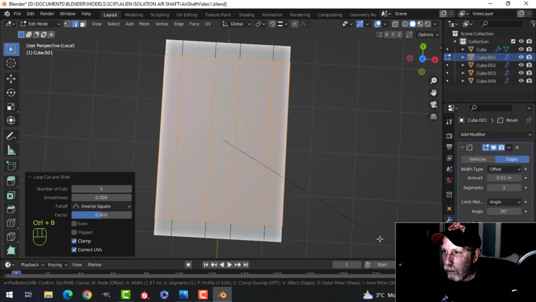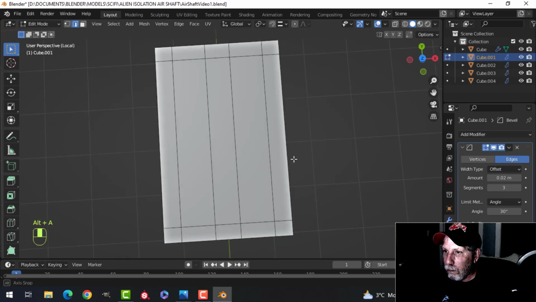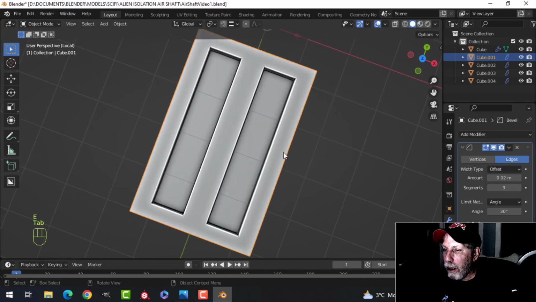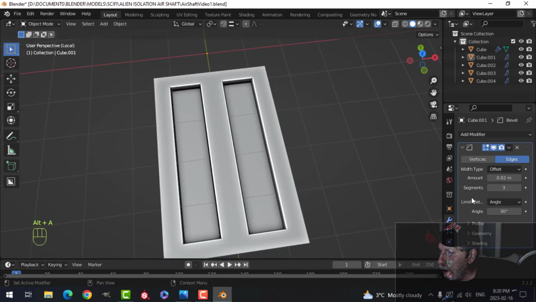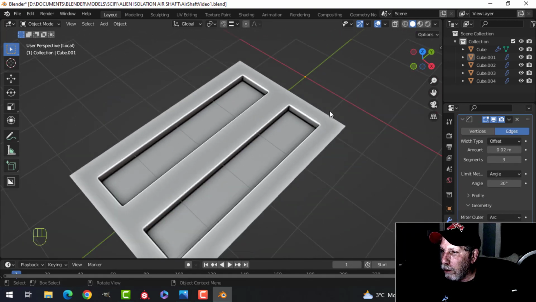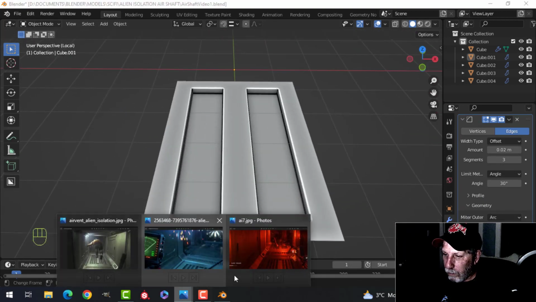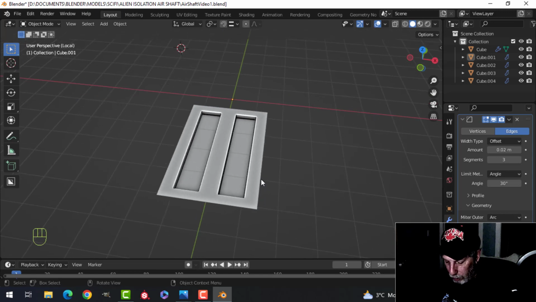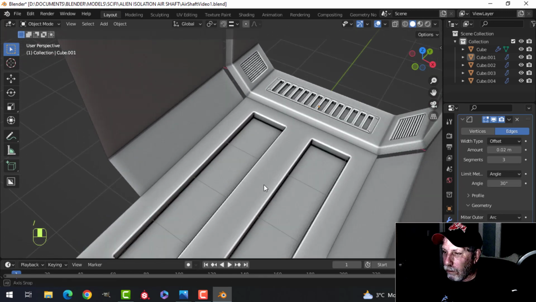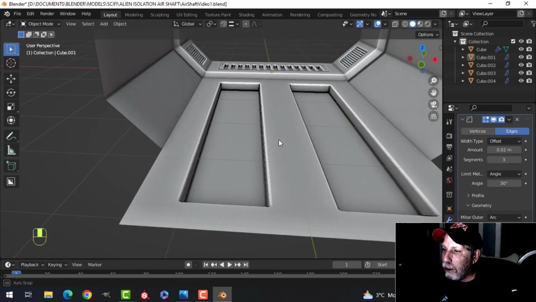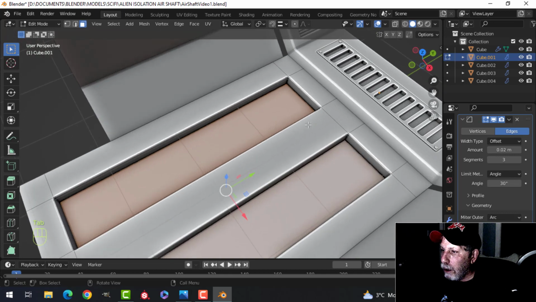Let's see if this is roughly what I want. Okay, I can adjust those distances in a bit. I want to make sure I've got an arc on there. I don't think I did. So the middle piece in those spaces. This doesn't seem like this is going to be wide enough. Well, it's a facsimile of it anyhow, I guess.